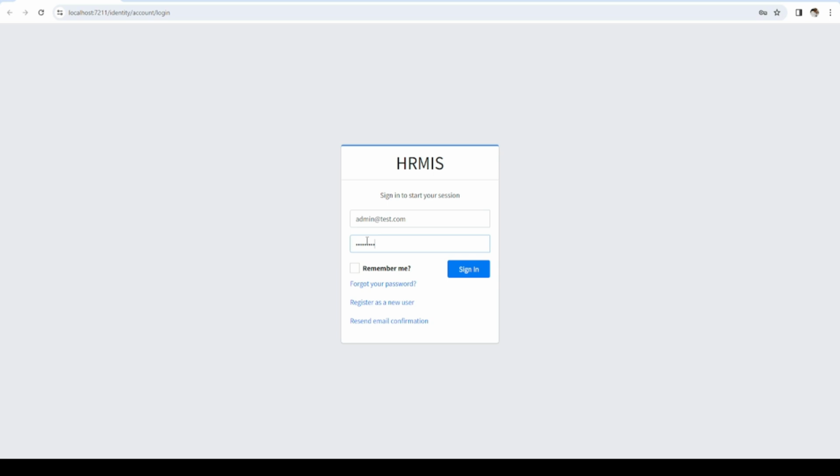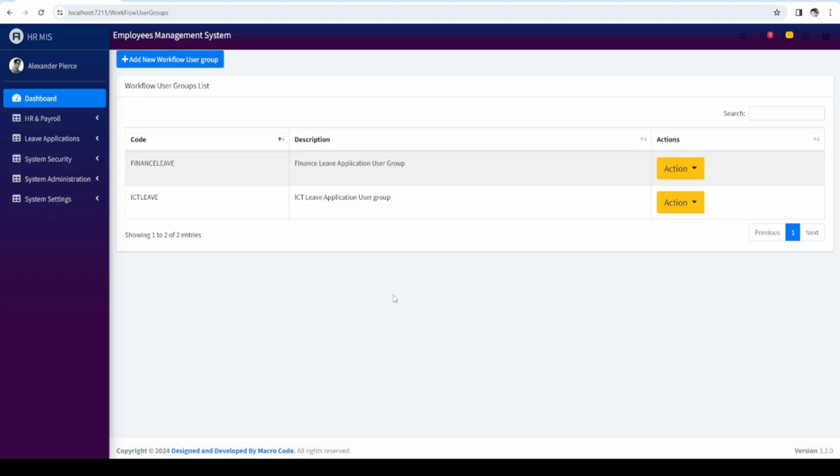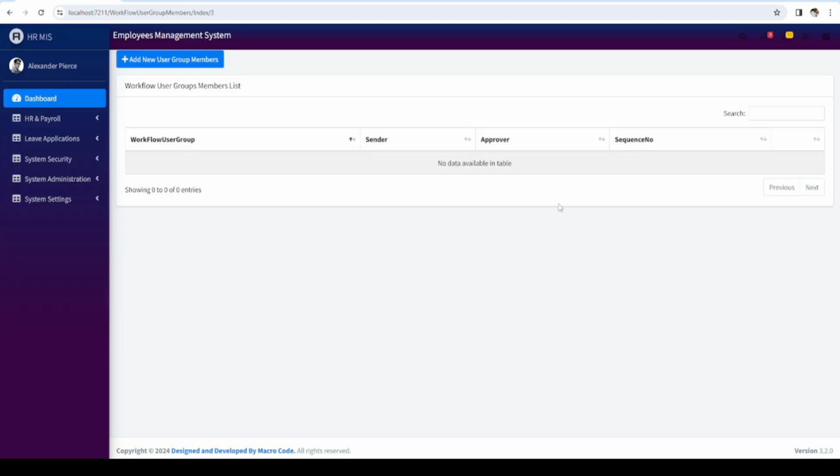So here I'm going to provide the login credentials, and we can sign in. If we go to system administration and the workflow user group, you'll notice that now I have these actions. You can see I have the edit, view, and assign approvers. If I click assign approvers, it takes me to user group members.